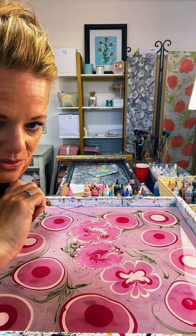Oh, and somebody asked what I add. I just mostly add water to the paint to thin it down. Once in a while, if I need to, I'll add a little surfactant.